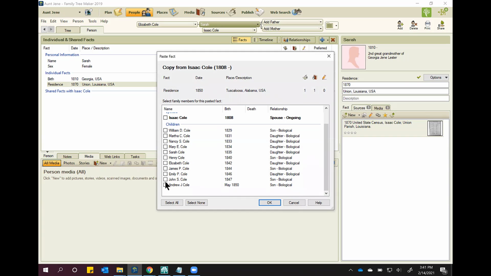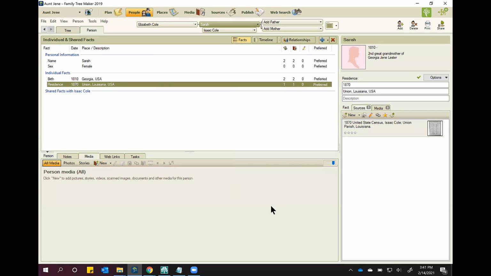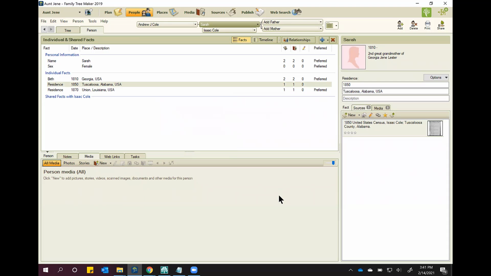And all the kids, you just check them. And in one fell swoop, they're on everybody. That fact is on everybody. And that census will show up on everybody simply because you've attached that link.